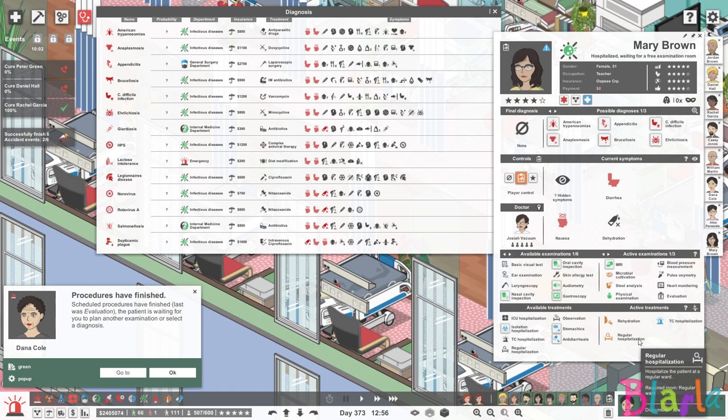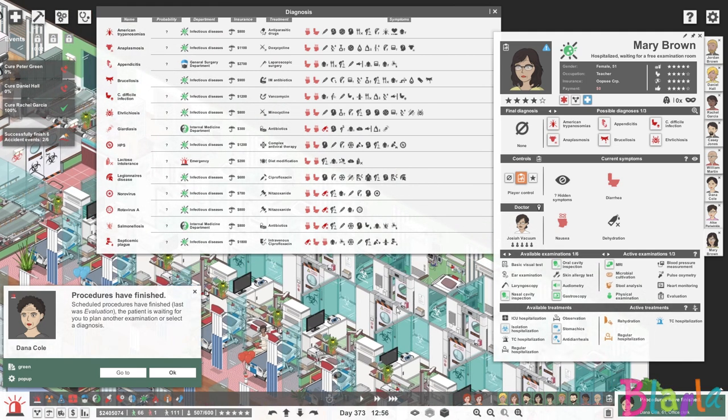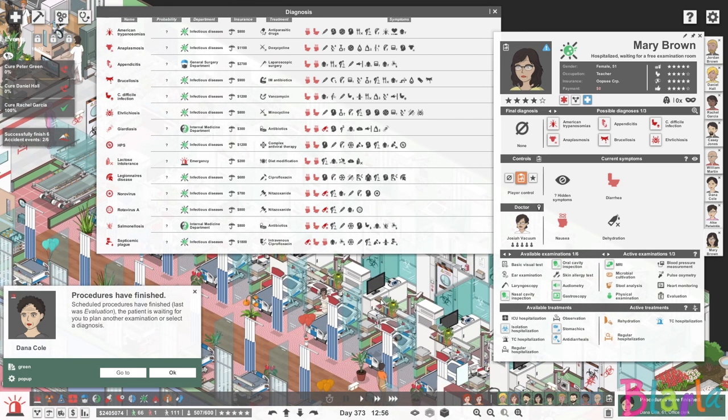So in the last episode, I sent somebody to infectious diseases, not knowing whether they really needed to be there. And they put them on to isolation wards, and that's unusual. They will normally put them into regular unless the game knows that they have an infectious disease that can spread, and then it'll automatically put them into isolation, which is something that I disagree with, but that's what it does.